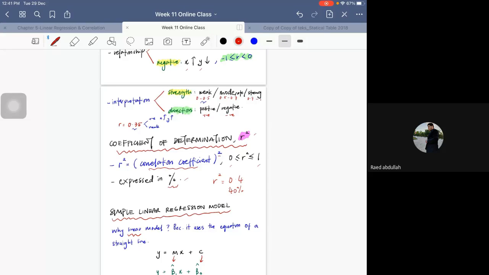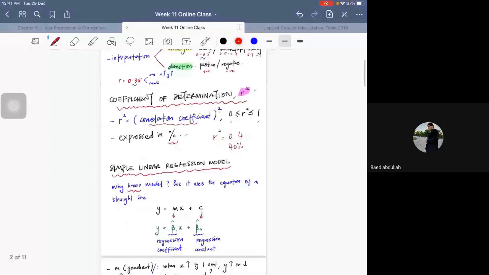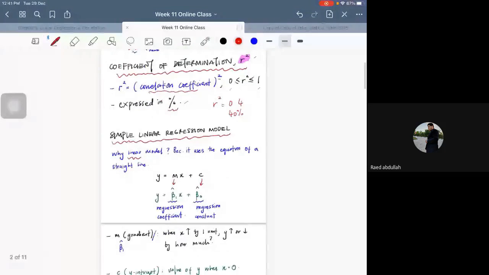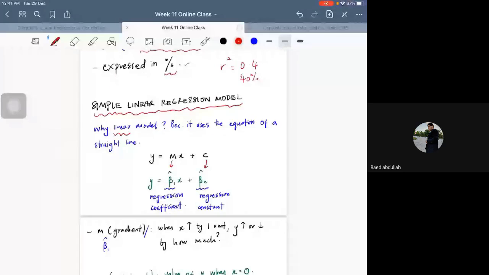After we have verified the relationship, we are going to have a look at the model. If there is a very good relationship between X and Y, the model is going to be valid. But if there is a weak relationship between both of them, your model is going to be a bad one, so it's not useful. This is called a simple linear regression model. I want you to be alert about this. It's not just called a simple regression model. No, it's called a simple linear regression model.